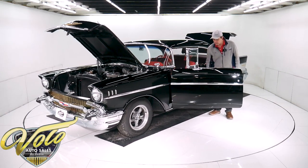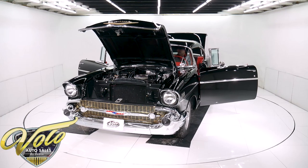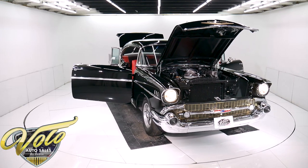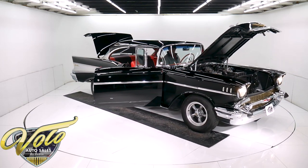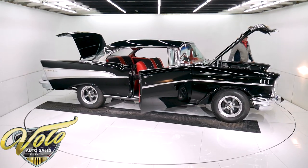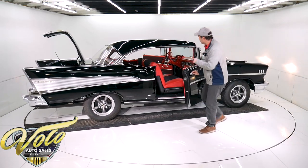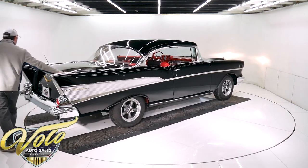New window cranks — the windows all roll smooth. New armrests. Seats feel nice and firm. Let's fire it up. That runs nice. It has the optional clock, which I don't think is working, but it does have it. That motor's smooth. The idle will drop down a little bit once it warms up. I like the little high-beam indicator on the dash — it's a little Chevy bow tie. All right, that runs like a sweetheart.